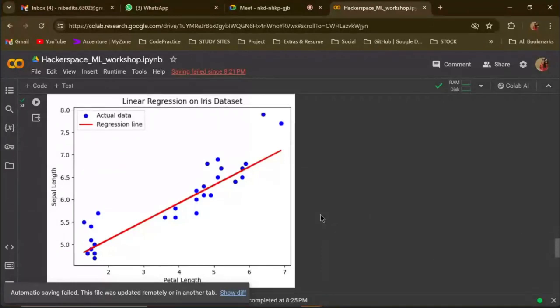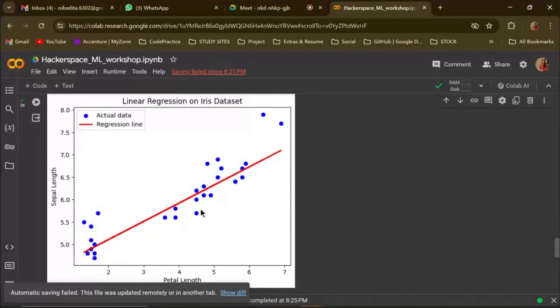We need to have two types of data, one training and one testing data. The testing data is important because we need to know if the machine learning model can predict correctly on new data. If the machine learning model is unable to predict for a new data set that it has not seen, we cannot use this model in real life, because in real life we are always getting new data, right? Every day we get new data. So we cannot use these machine learning models if they cannot predict for new data.